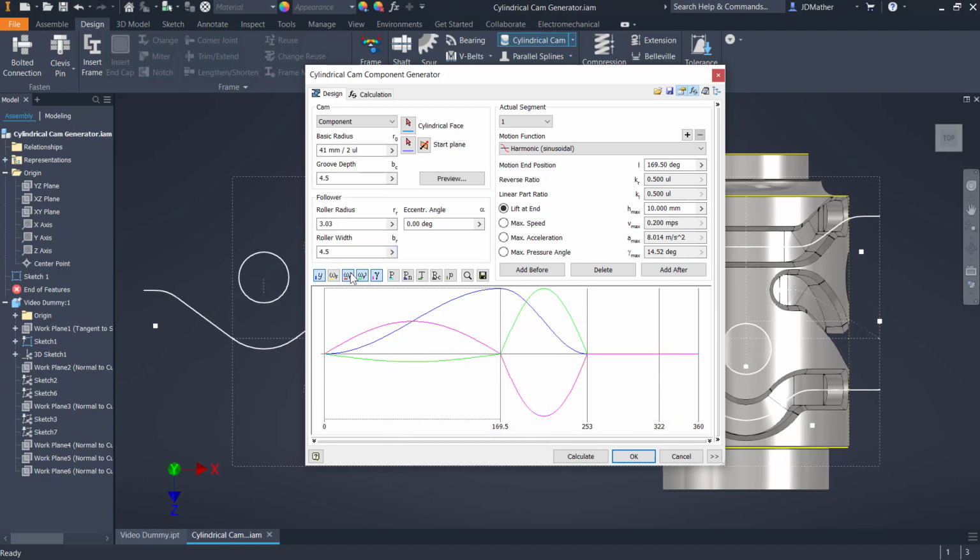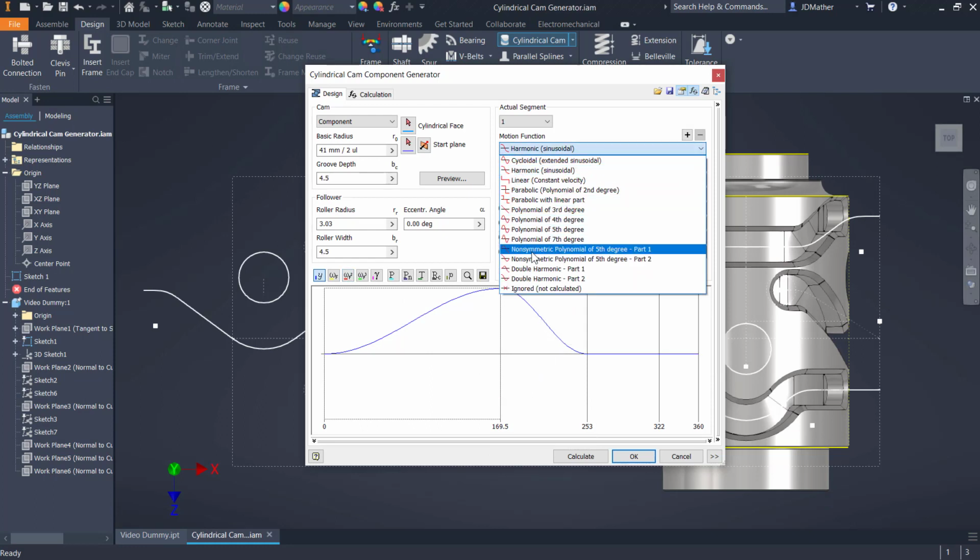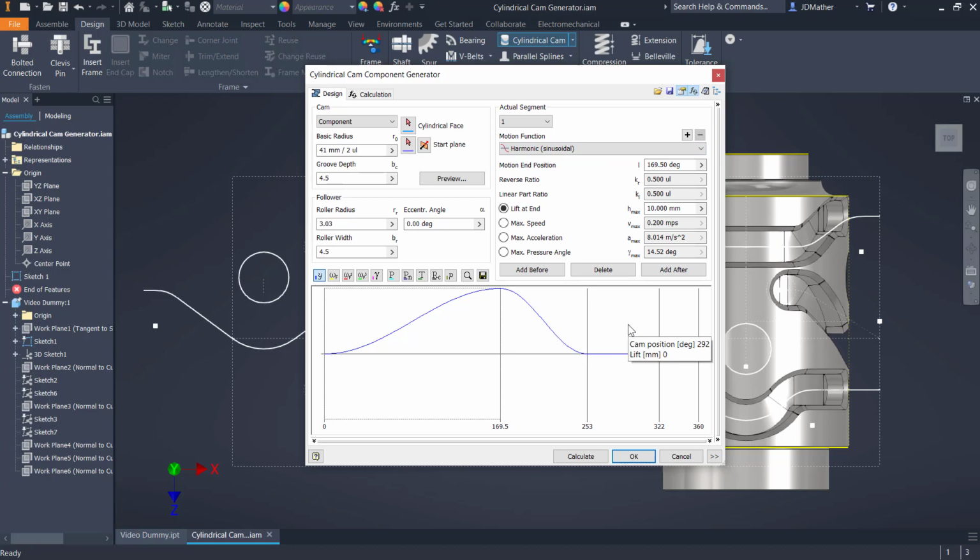And perhaps all we want to do is look at just the graph of the lift. We might also want the acceleration curve, and we want to probably avoid sharp changes in acceleration like that. And we can specify the motion laws where it changes from, say, a linear motion to a harmonic motion in between the various segments of the cam.